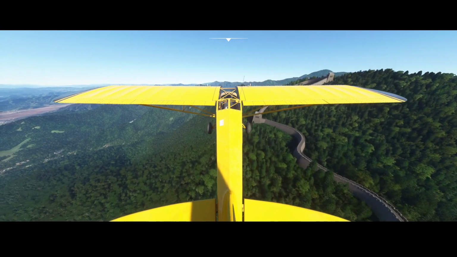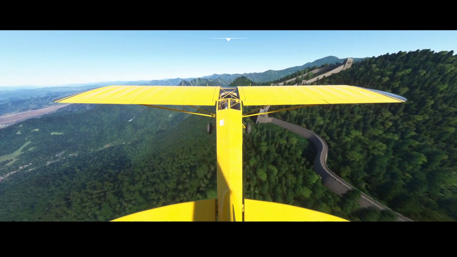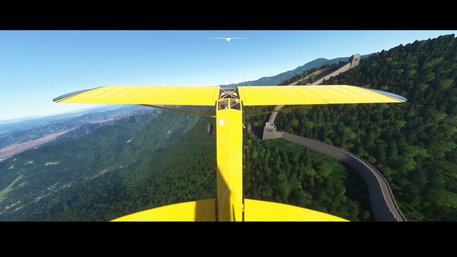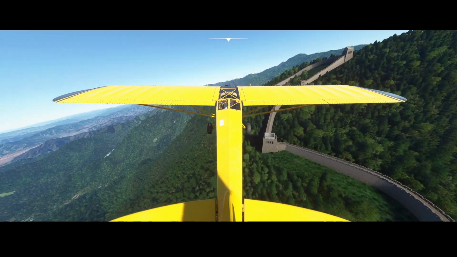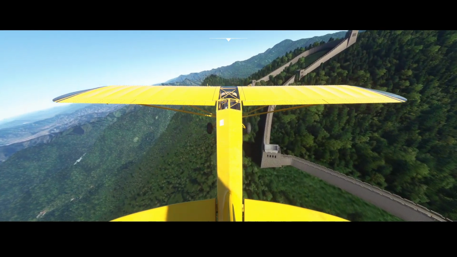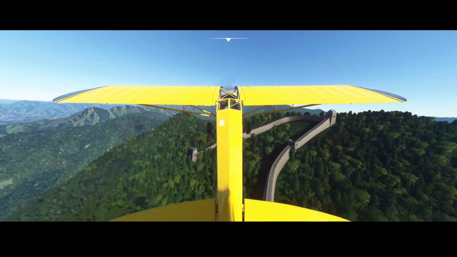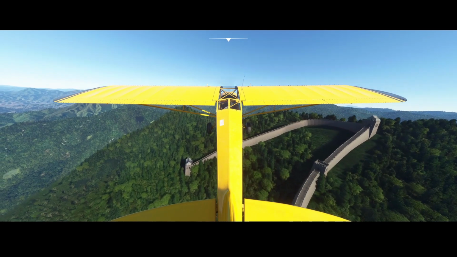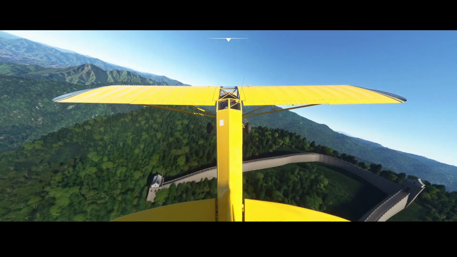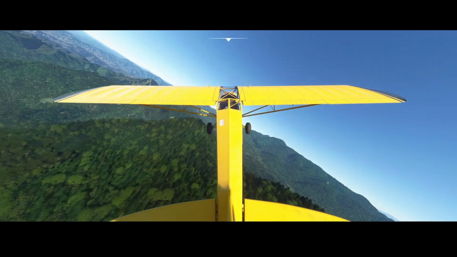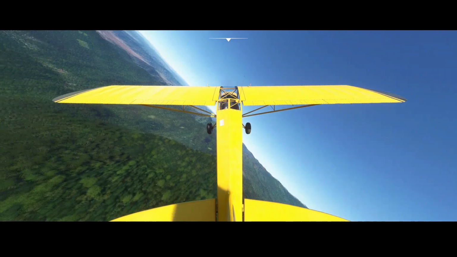As you can see, it's pretty detailed, right? It's not that it simply has been added. If you would have a closer look, you can see all the nice details being added there. And I think this is already the end of the wall, so we need to make another turn and fly in the opposite direction.